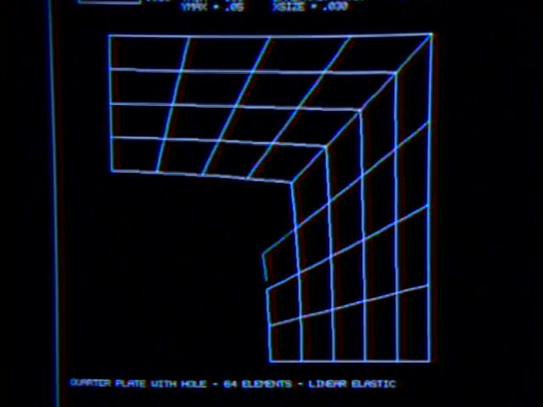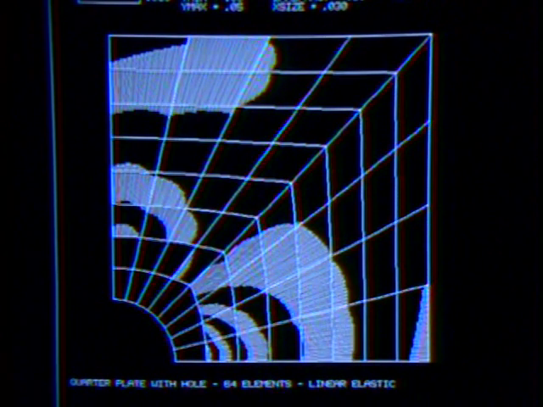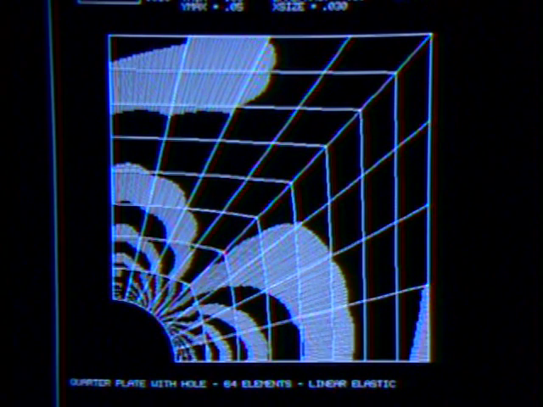Finally, we look at the pressure band plots. Here they are drawn. To save time, we skip some of the drawing process and jump to a later picture here. We notice that the pressure bands are quite continuous, except between the first and second layer of elements around the hole. This corresponds to the stress discontinuity between these element layers that we saw earlier.